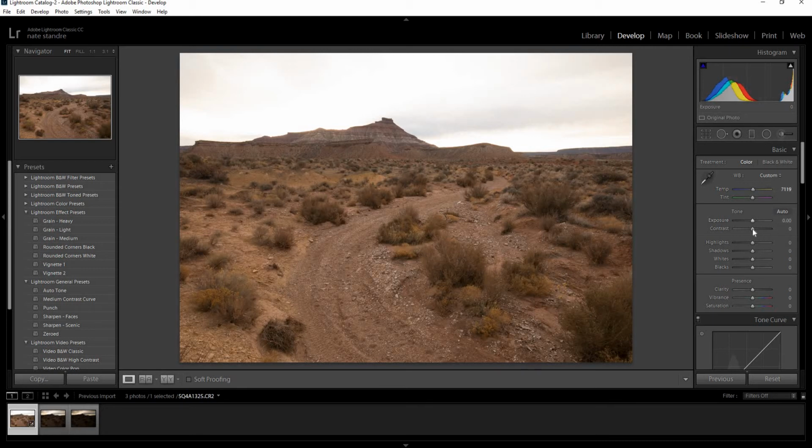Okay, that looks about right. We're going to up the contrast. Let's move it back a little to this way so it's not so overpowering. That looks more natural now. This is kind of the color of the soil in the area. We're going to reduce the highlights to remove a little bit of the glow along the edges of the mountain here.